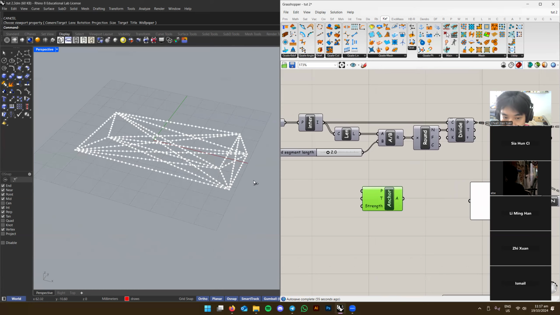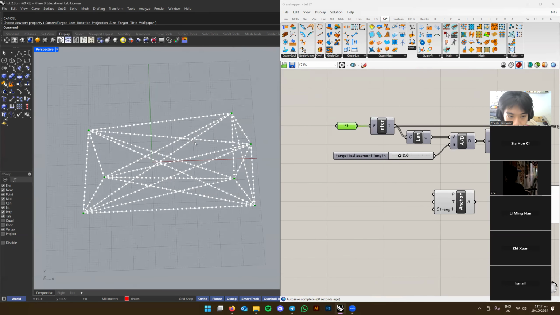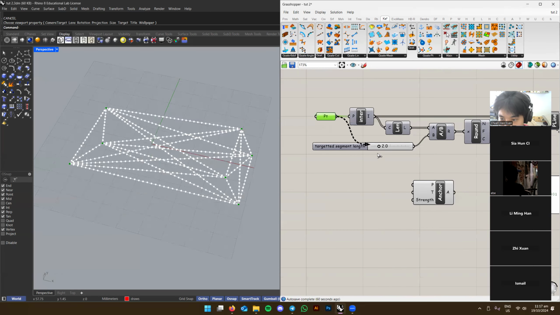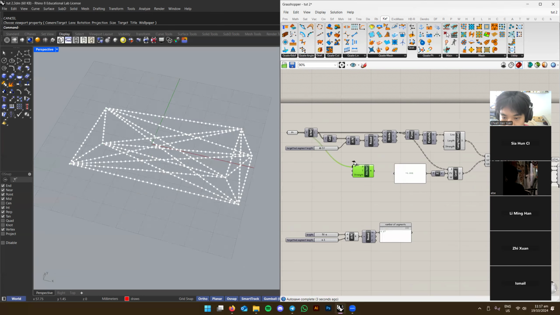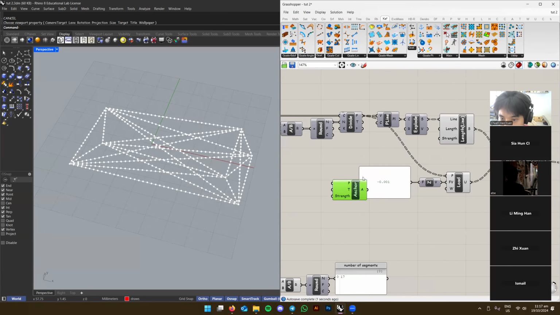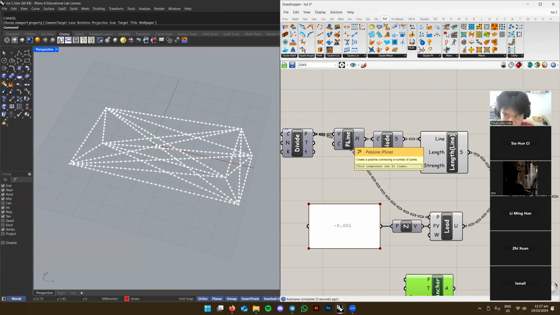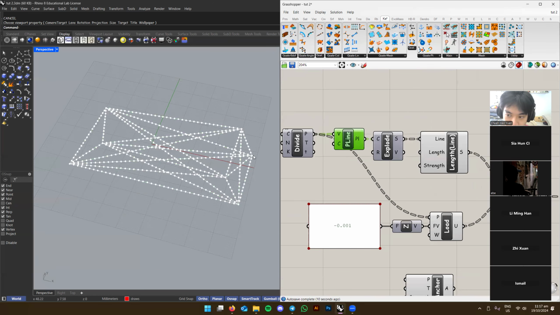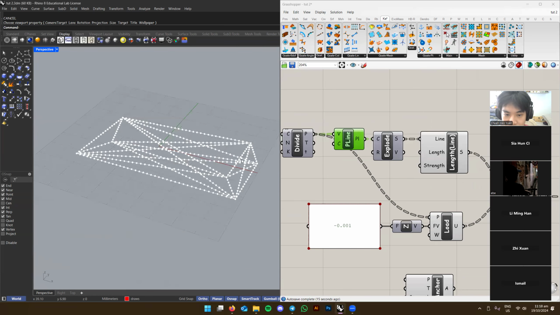So let's say we want these original few points here, one here, here, to remain anchored down. So we take these points, we put it into our anchor. Actually, no, let's not do that. Let's do it a bit more prudently. So we know that this polyline is what we're going to simulate, right? And we want to anchor down the endpoints of this polyline and let everything in between sag down, right?